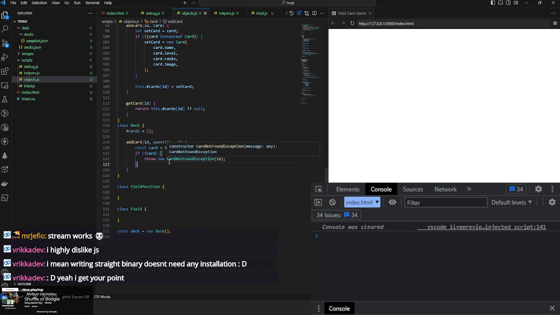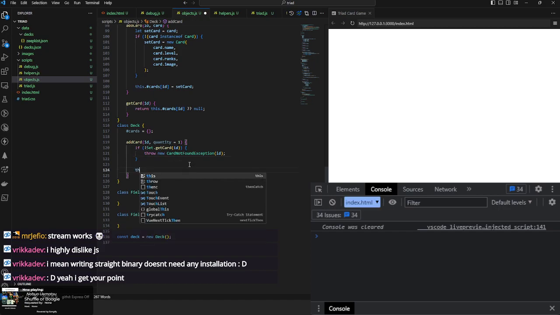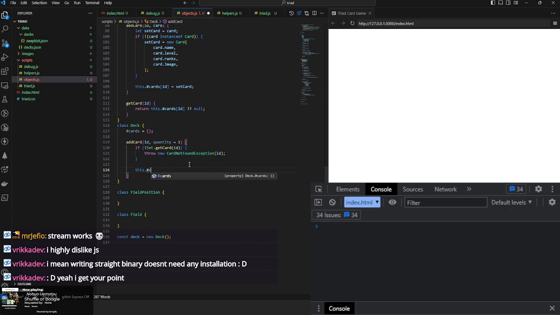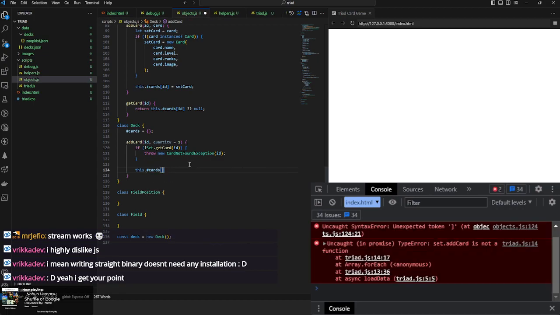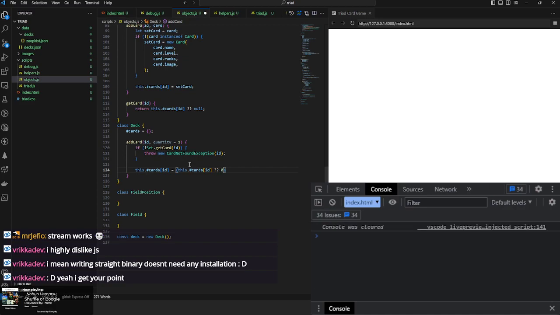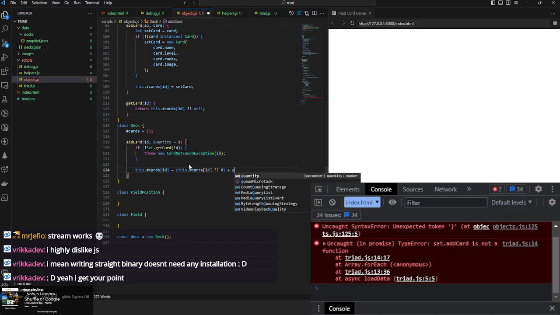So next, we've got our card, but we're not actually going to use this card. The reason why I'm using this is we just want to see if the card exists, because what we're going to store is this card's ID is this card's ID, or 0, plus a quantity.